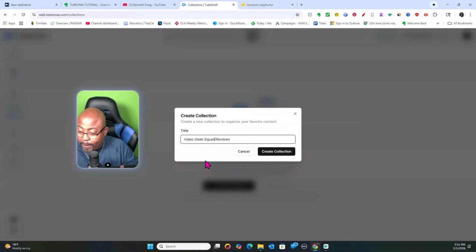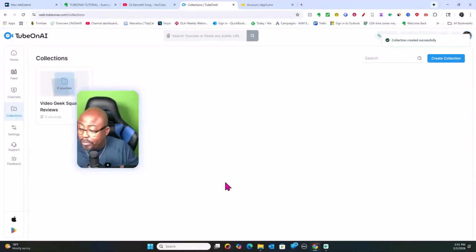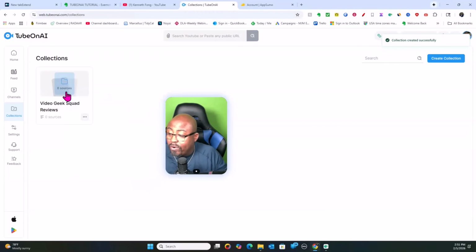Okay. And we're going to use that. And then we're going to create a collection. Okay. So all of those sources for Video Geek Squad would go in here. And so that's where we're going to add it. And so you can add all of your collections here, and you can create a folder system where you can keep everything organized.